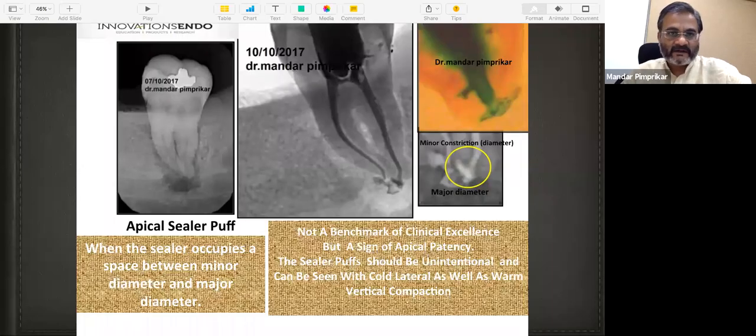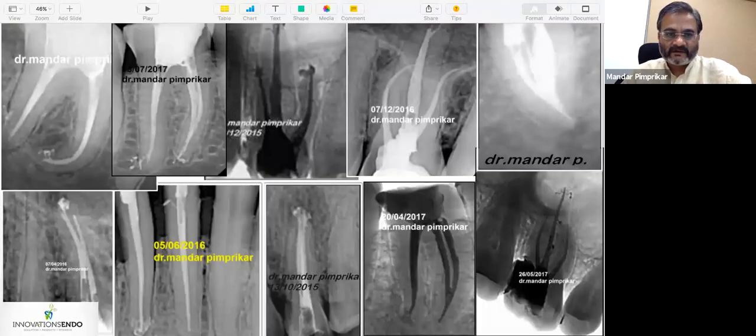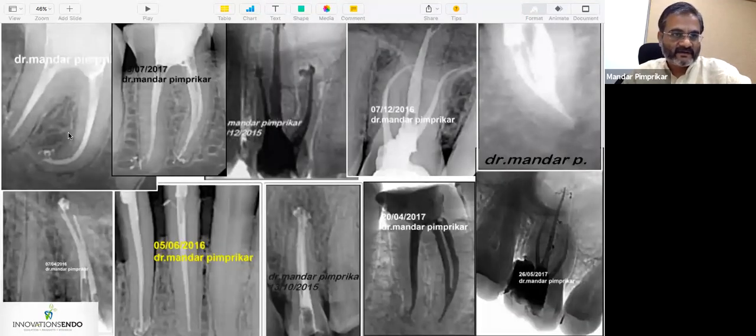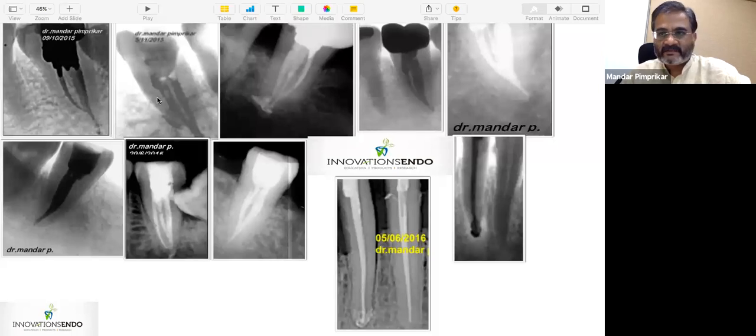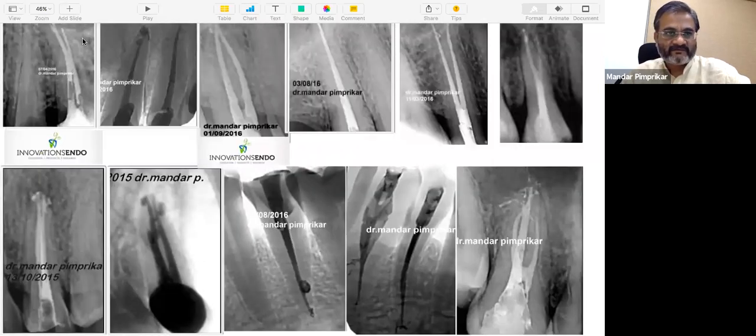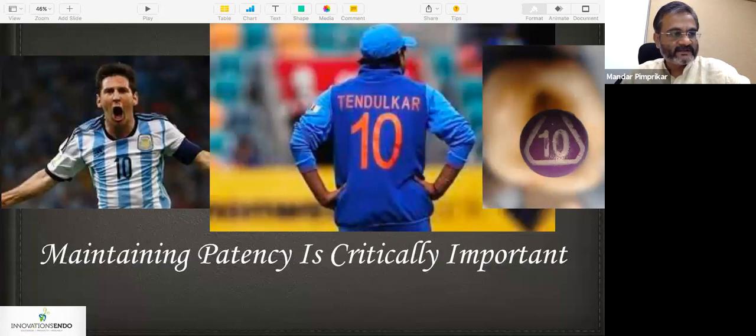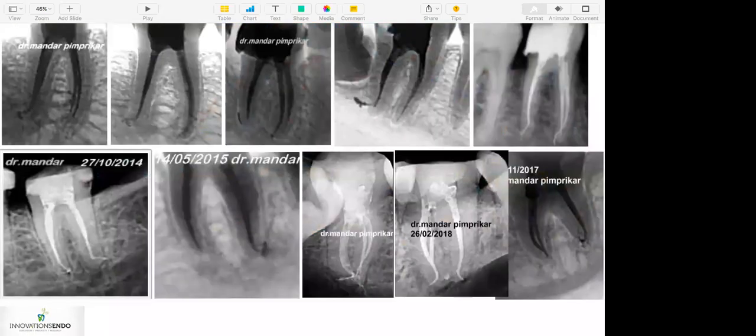All right, so I think we are done with the presentation, and these are some of the cases which you can see where you can see the lateral anatomy, the bifurcations, the splits, the isthmus, the multiple portals of exit, the C-shaped molars, which are completely filled, the premolars, which are more notorious when it comes to the internal anatomy. Whenever it is distal root for the lower molar, be careful. It almost all the time exits laterally. So with this, I think we will stop here.